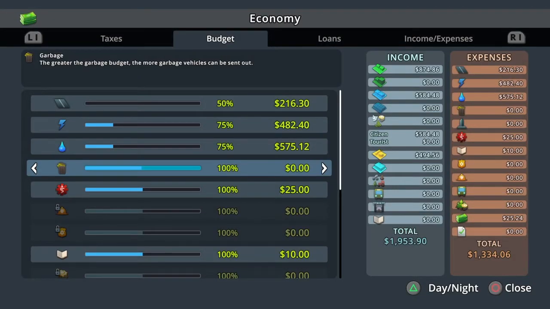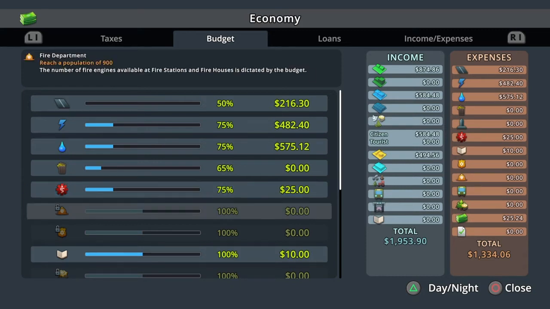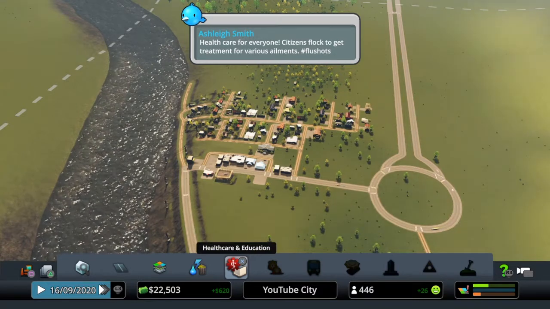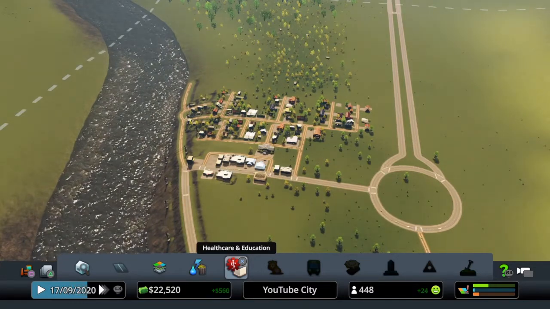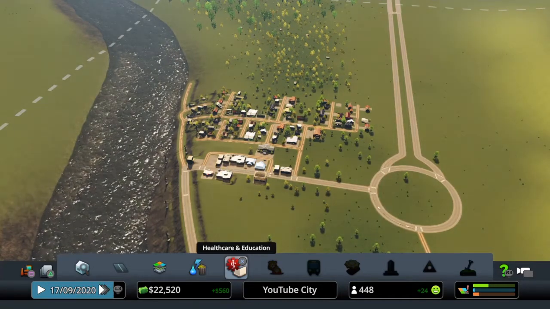I know it hasn't kicked in just yet, but we're going to turn this right down. We don't have that big a population. We're going to go to 65. I know I don't have night cycle running. This is my OCD. I have to have them even. Medical will go to 75. And education, I'm going to keep up there. I want my people to have the smarts. There you go. Mayor supports education. The citizens prove this. No more homeschooling. Yep, palming it off to the government. Oh my god, that means I'm the man.